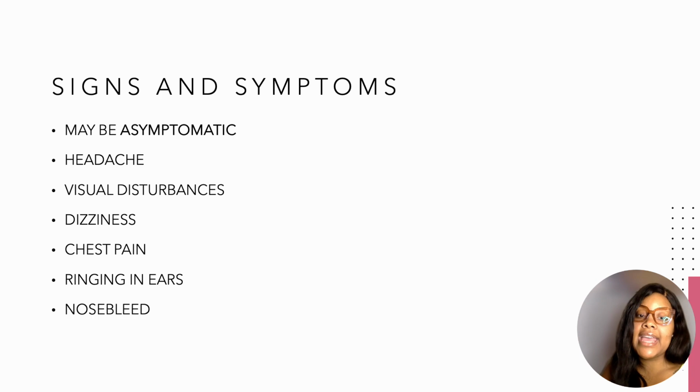So the biggest thing is to know that high blood pressure can be asymptomatic, but if they are symptomatic, they will complain of a headache, they will have visual disturbances, they could have dizziness, they could complain of chest pain. The patient could complain of tinnitus, which is ringing in the ears, and this is caused by high blood pressure affecting the blood flow to the structures of the inner ear, which can lead to changes in your auditory system. So the patient may hear buzzing or ringing in their ears. Also, the patient could have nosebleeds because of that increased pressure, which can rupture blood vessels in your nose.